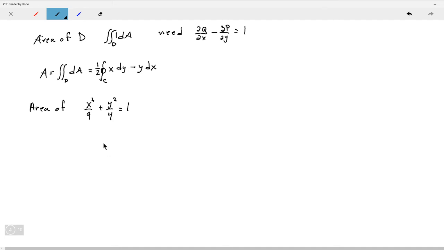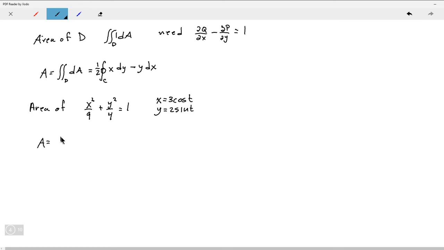Okay. All right, now I can parameterize this. You can parameterize an ellipse in polar coordinates the same way you do a circle. But just remember what the major and minor axes are giving you here, right? The major axis is going to have a radius of 3. So that means that x is going to be 3 cosine t. And the minor axis is going to have a radius of 2. So in this case, y is 2 sine t.